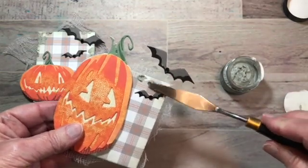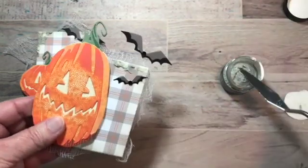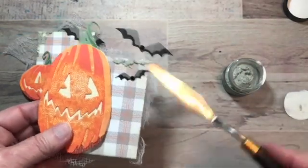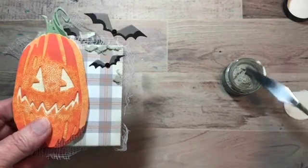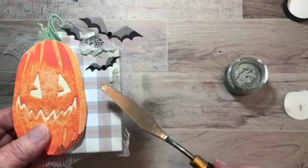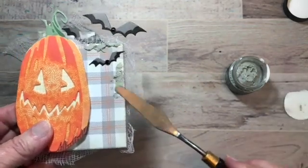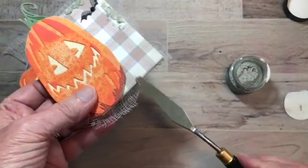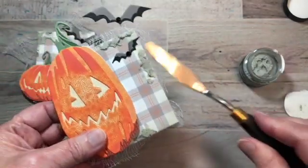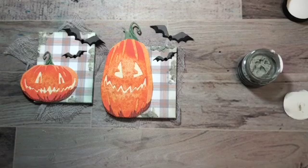Like I said, if you want to be more specific, you could really just use your fingers to put the paste on here. This stuff will dry hard, almost like cement in a way. Okay, I think I can put a little bit at the bottom. All right, so we've got that look. I'm going to go ahead and clean this off, and I'll be right back.